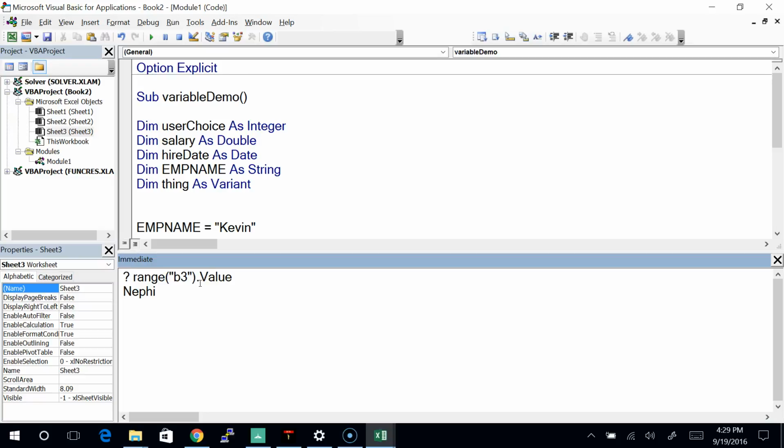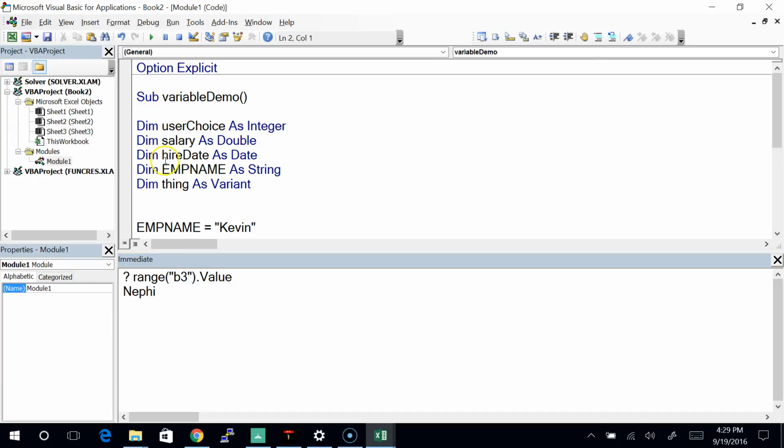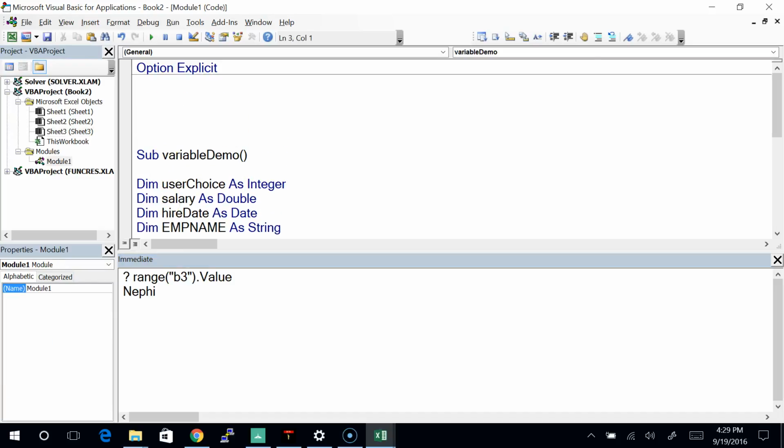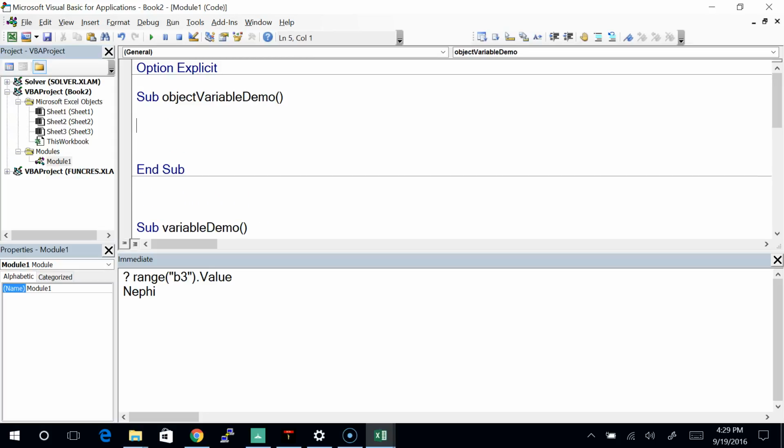That's sitting out there in memory. There are some times when it's really nice for me to be able to create a reference to that object as a variable. Sub object variable demo. Dim my range, my RNG as range, as object.